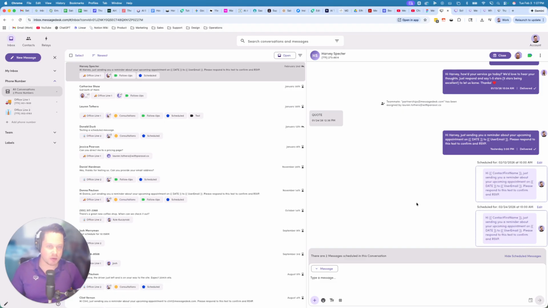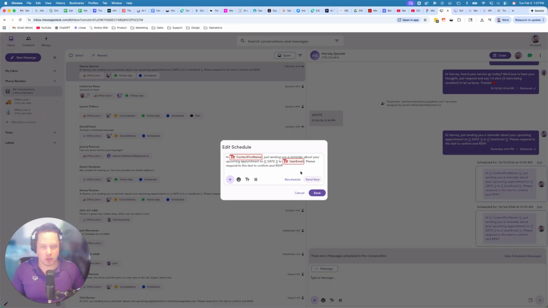You, a teammate, has been texting back and forth with a contact. You need to know what messages are scheduled, what's upcoming for this contact. Well, now you've got that view right here. Super easy, super crisp. Just click on edit here. You can also edit the message content. You can reschedule the message. You can send it immediately, take various actions that are all important right there.